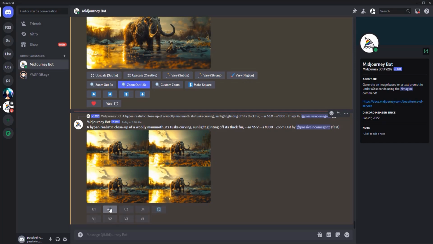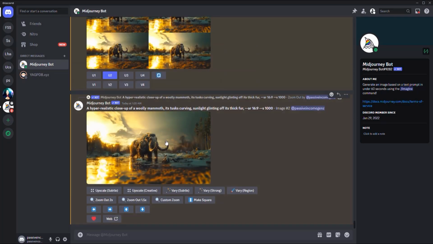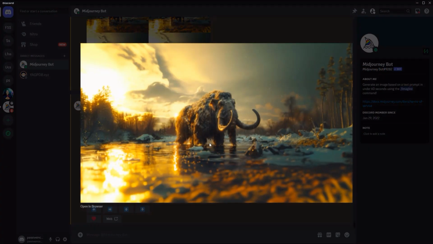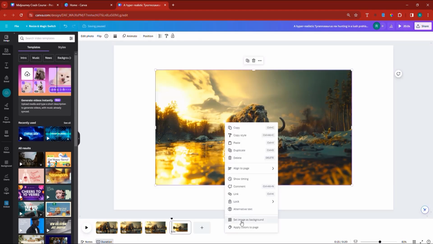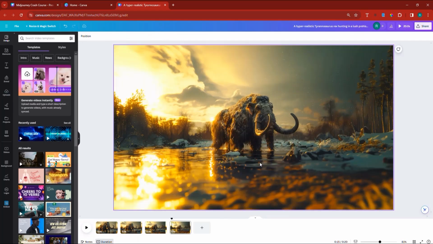Now I'm going to upscale the last one. We can unzoom that as well. But I think now let's go ahead and copy this and let's not zoom anymore. Now what I'm going to do is I'm going to paste this picture right here. This will be the last picture. And then I'm going to show you a trick of photography that you can actually do. So we got this unzoomed mammoth to the point where the mammoth actually looks pretty small.